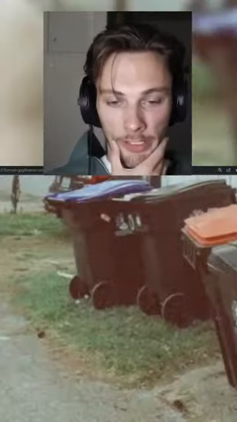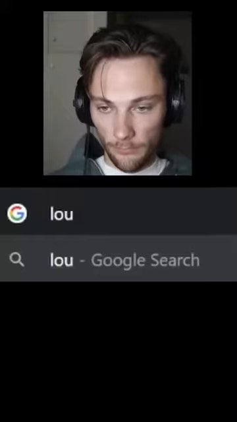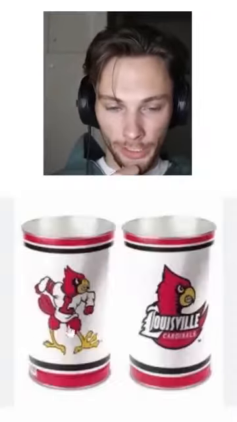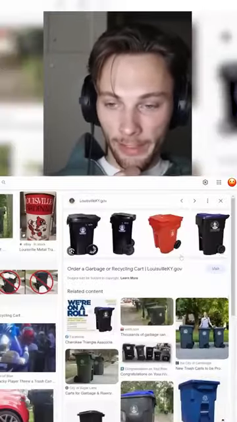What are we going to do? Well, there's this thing called trash cans. What trash cans are good for is that they're regional. You have this trash can here. We have the logos there. I'm going to search the Louisville trash can, go to images, and click the first image. Everyone knows the dad that definitely has that trash can.